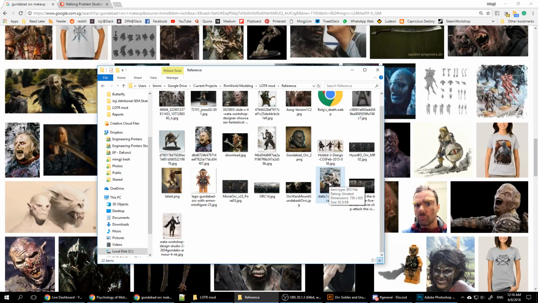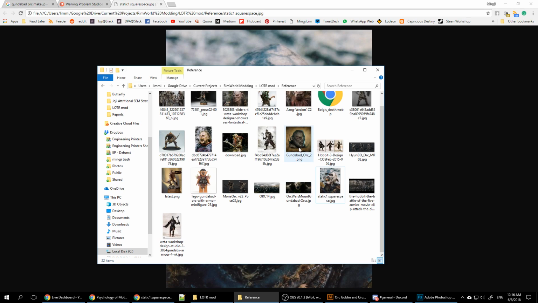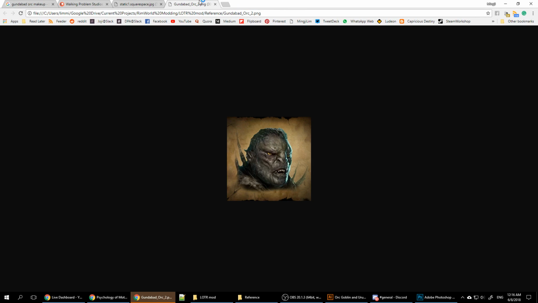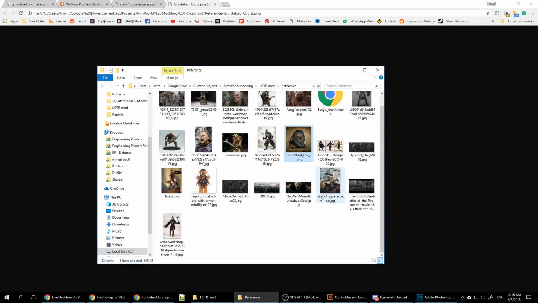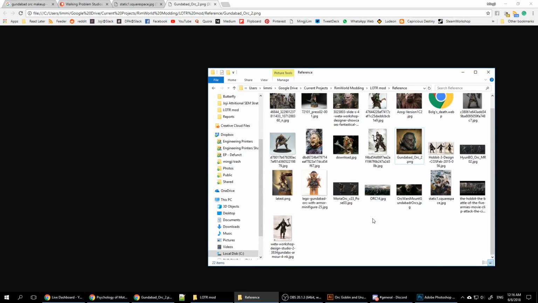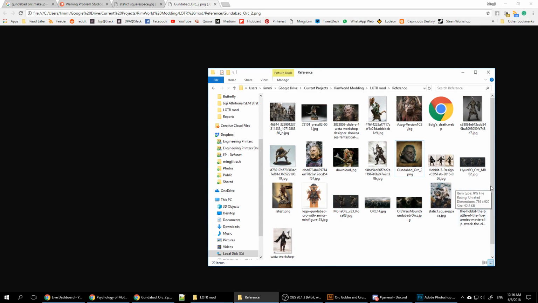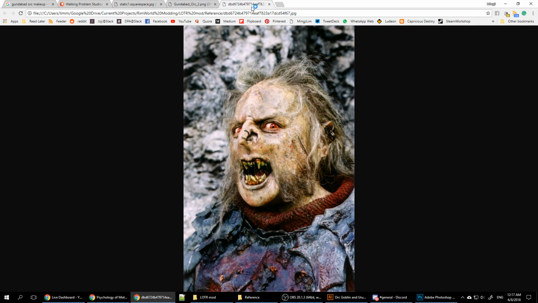So this guy, I think he's a Gundabad orc. This guy is a more normal guy, and then this other Gundabad orc looks a lot like an Uruk-hai. Yeah, this guy. And then we have, I think, this guy. Yeah, I think this is a Gundabad orc too.